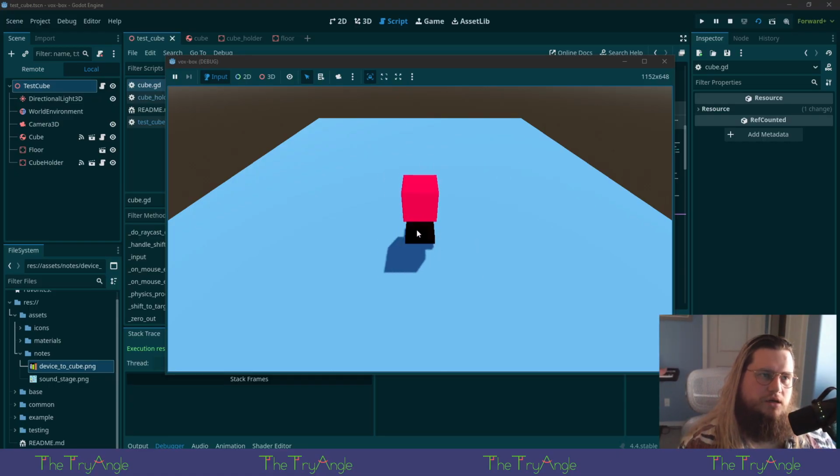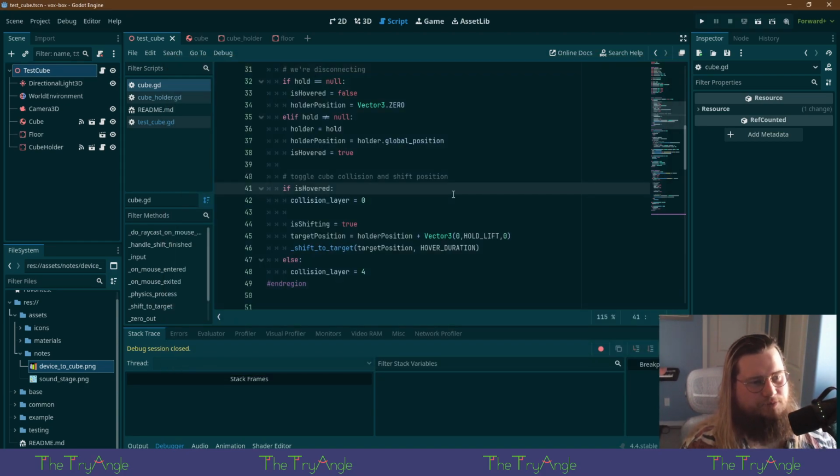When we pick it up, I still want it to be hovered. I mean, it's not too big of a problem. But, you know, I guess it's fine. It's like if you let go, then it's going to get confused.